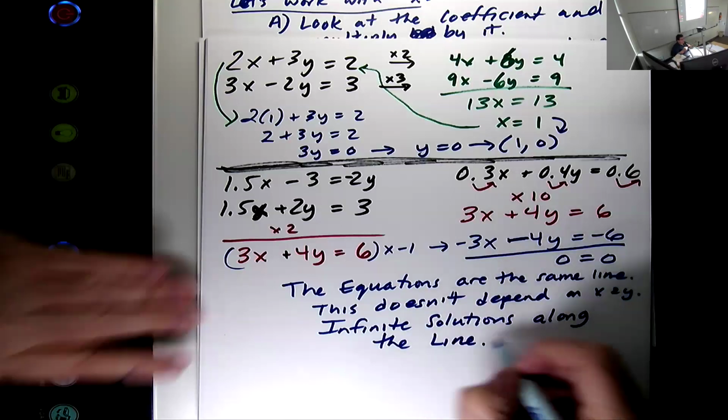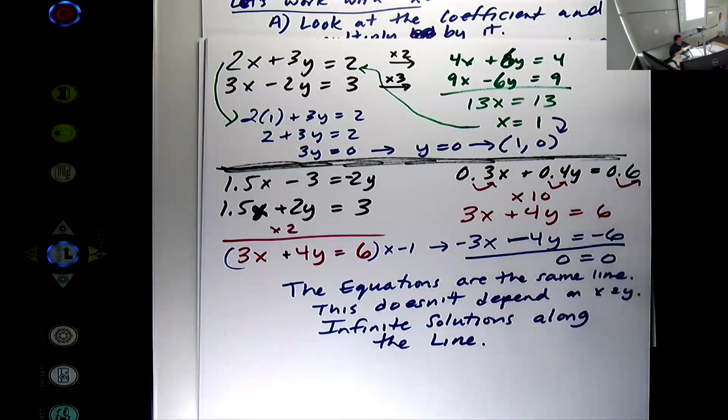Now you can't just randomly pick any point. It does need to solve the line. An easy way to do it: just pick a variable. Like, I want where x equals 1, find the y that works, and it will work for both. If you want where y equals 10, plug in y equals 10 and you'll find the x that works for both. These are the same line.